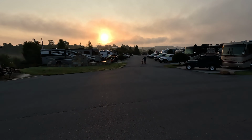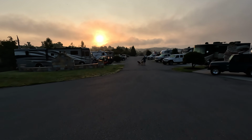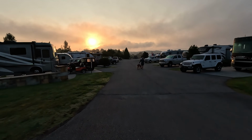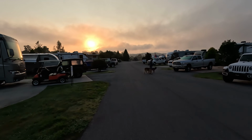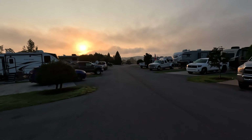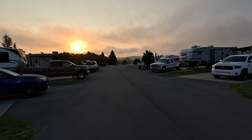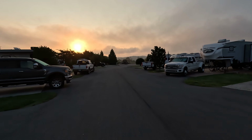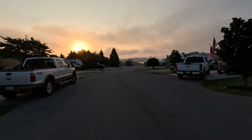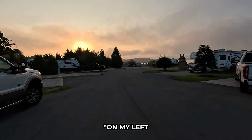And again, what really impressed me that I was reminded of after staying here most recently is just that you get views even when you're in one of the center sections here, even when you're kind of in the middle of everybody else. And I'll show you that at our site here in just a little bit. So these sites you're looking at right now are on my right in the low 80s, 81 to 87, and then on the left 30 to 36.